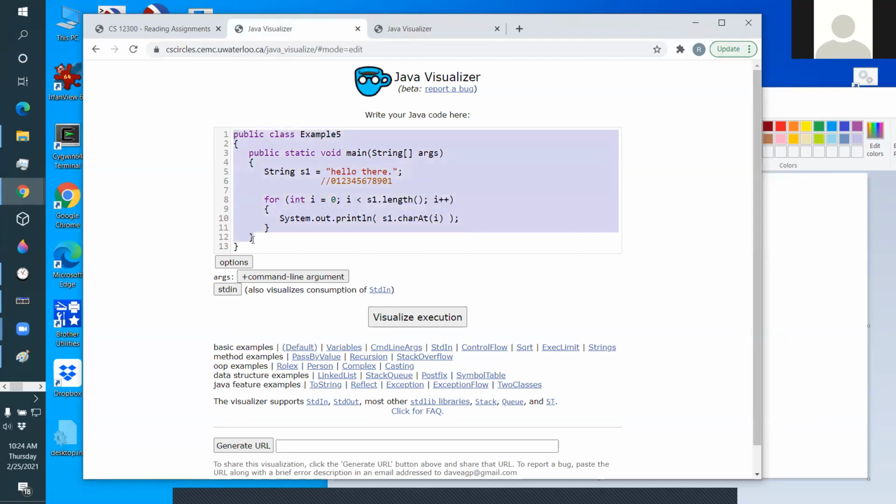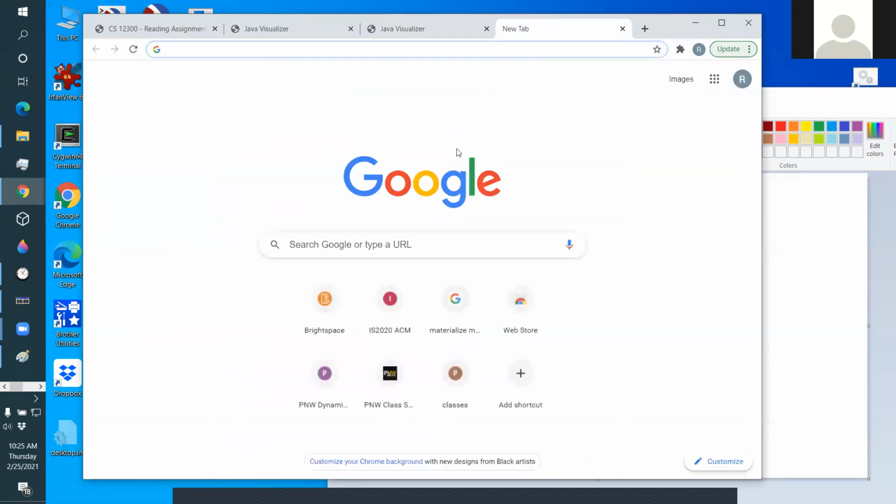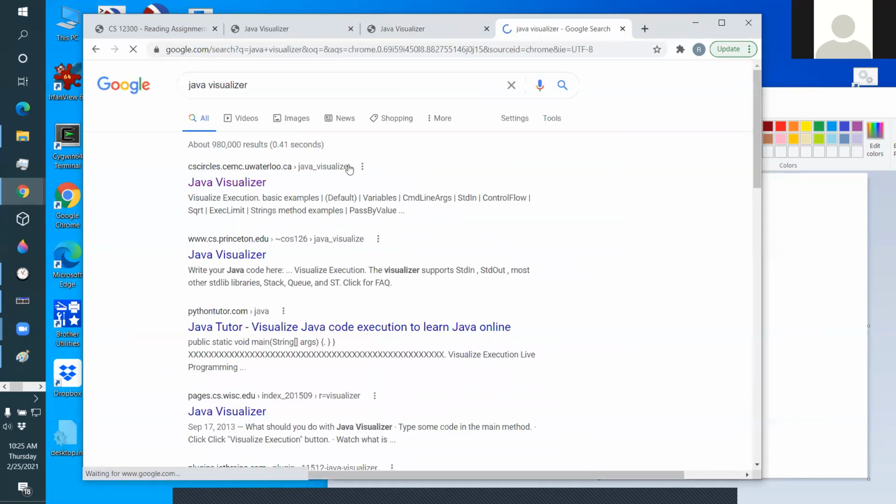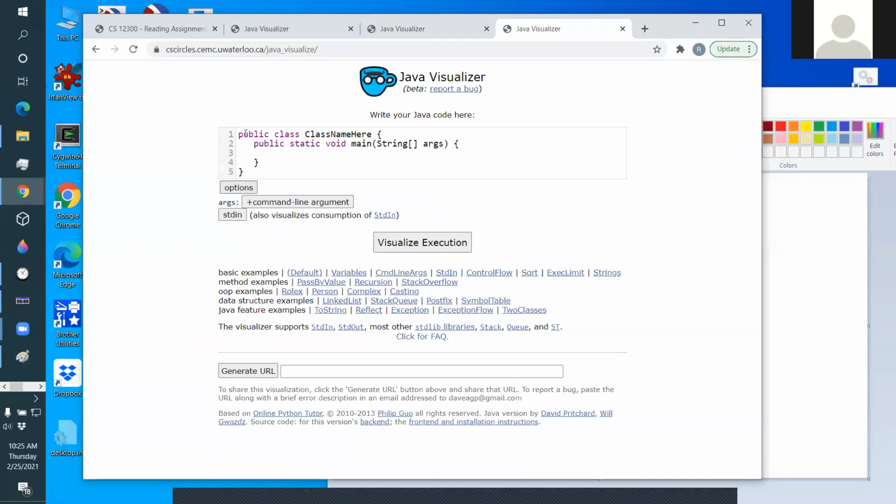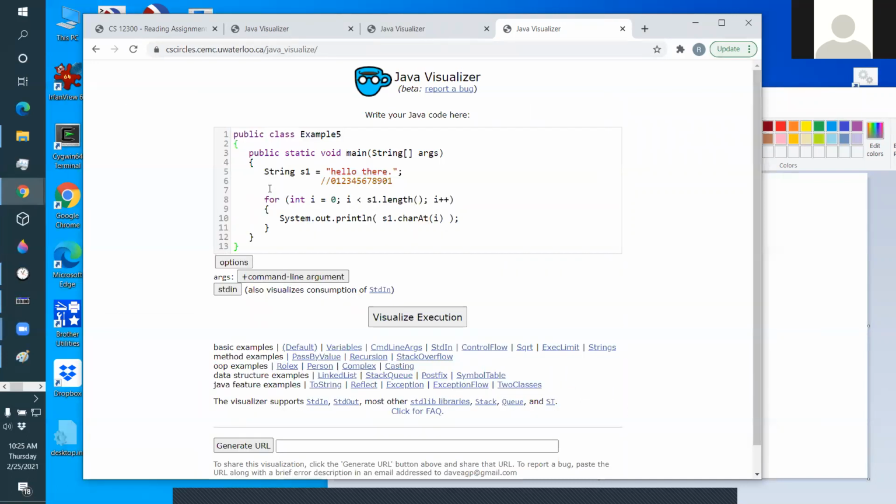So I want to keep that and open another visualizer window just so I can keep the old one and not lose it. And I want to think, how can I change this so that I'm going to print it out backwards? So what I'm going to do is start with i at the end of the string, and I will decrease i and step through the string from back to front. Now watch how I can do that.